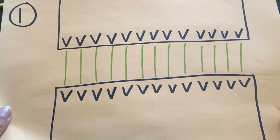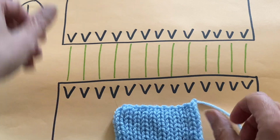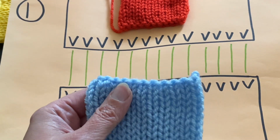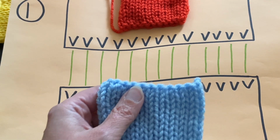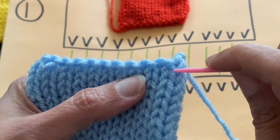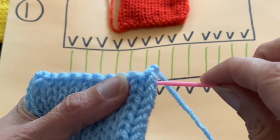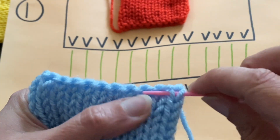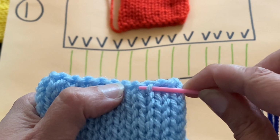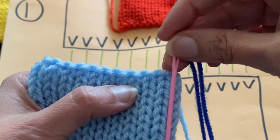The first variation is end to end. I will demonstrate it to you and explain it with a little drawing. I take two ends of my tubes and I lay them in position. We are going to use V-stitches to join the tubes to each other. When you look at your work, you will find just under the edge V-stitches. They are all in one line and just next to each other. So you have to find your V-stitches one by one. They are all in line, so it's easy to find the top one.